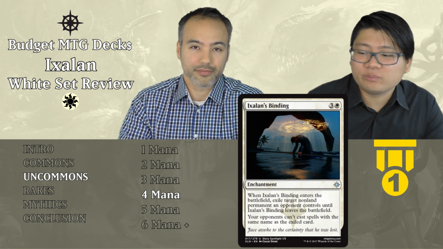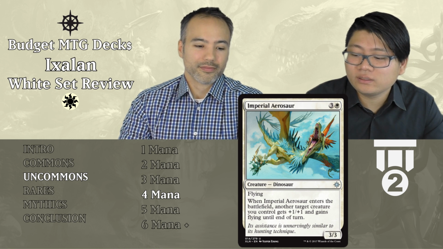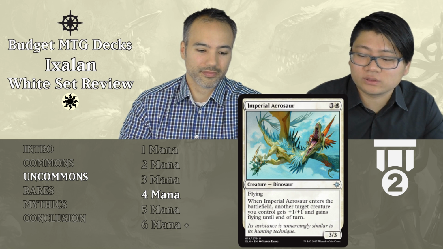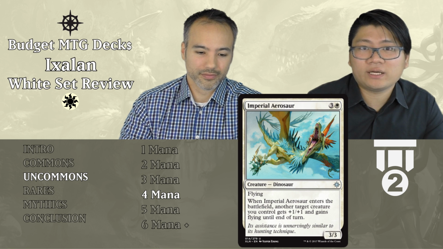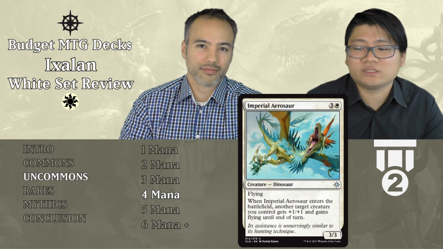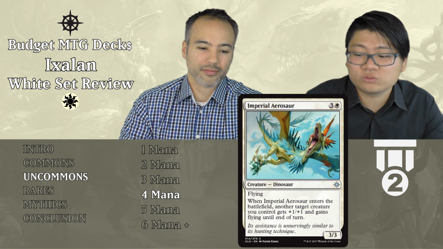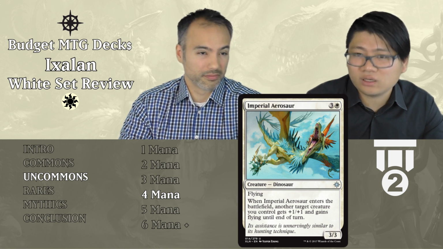Super strong, yeah. Imperial Aerosol, 3 and a white, it's a 3/3 dinosaur with flying. And when Imperial Aerosol enters the battlefield, another target creature you control gets +1/+1 and gains flying until end of turn. So with 4 mana, you already have some creatures, you pump it up, and you give it flying for a turn. When this comes in, it's just really good. And even without, it's still a 3/3 flyer for 4, which is already really good. Yeah. Tier 2, always play it.